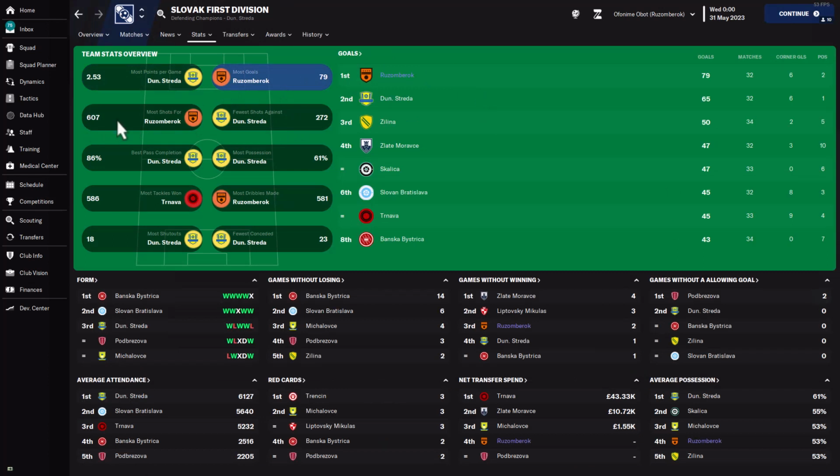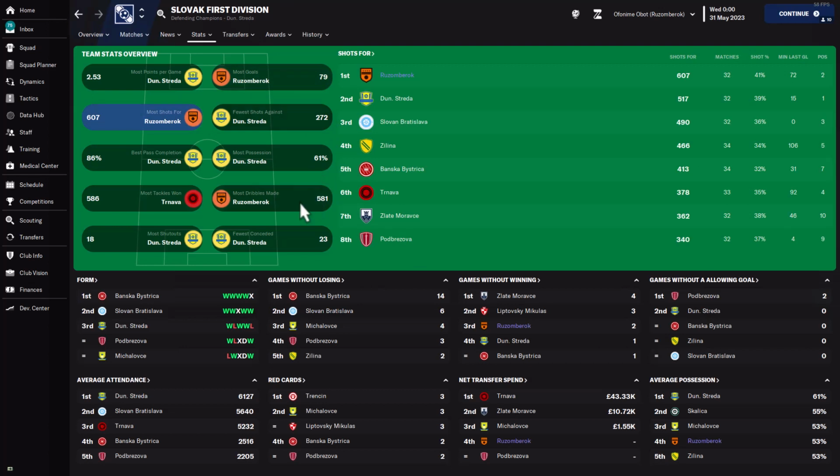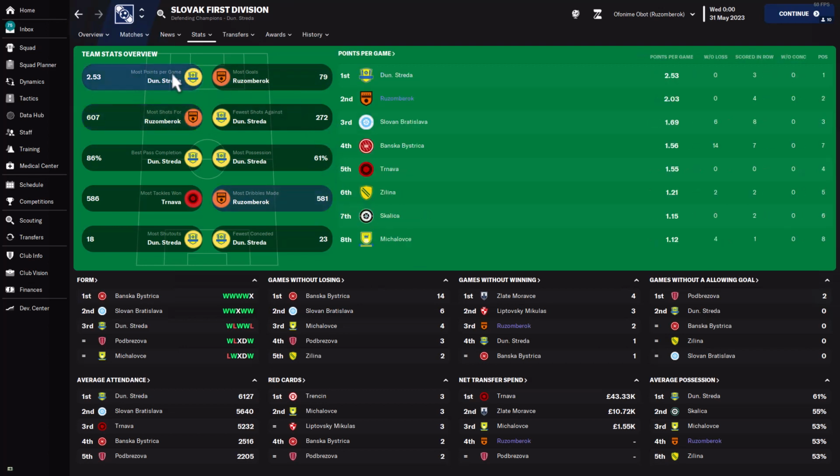It's interesting to see who actually went on to win the league here. We're going to figure that out very soon. Most shots, Ružomberok as well. Most dribbles, them of course. Most points per game, they were second with 2.03, and then Don Streda went on to have 2.53.